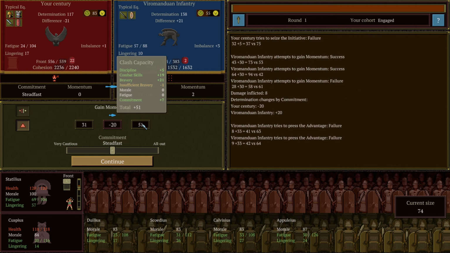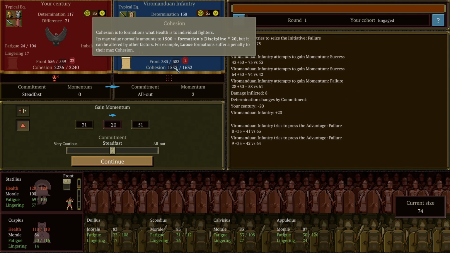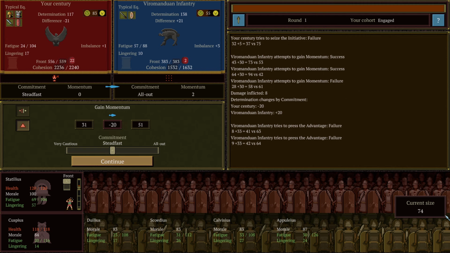Now, as the battle goes on, our superior training in terms of endurance and ability to resist fatigue is going to tell over the enemy. In the early part of this conflict, we're basically going to get the living daylights hammered out of us. But as it goes on and on, they're going to lose cohesion at a far greater rate. And the most effective way of losing cohesion is to kill them. It can be quite difficult to actually kill any units. We have 74. And in the many battles that I fought in the demo, I didn't lose a single unit.